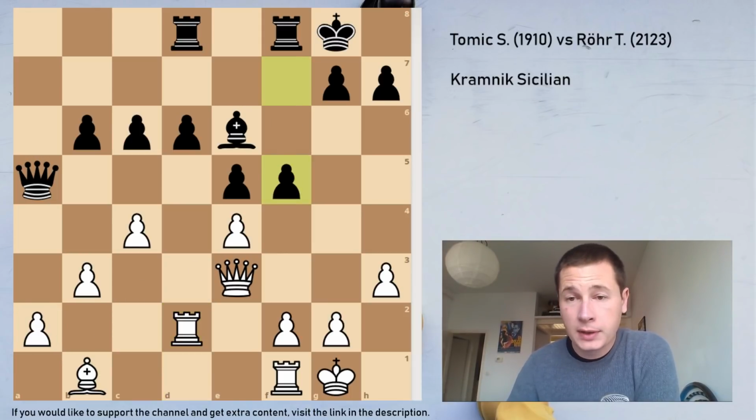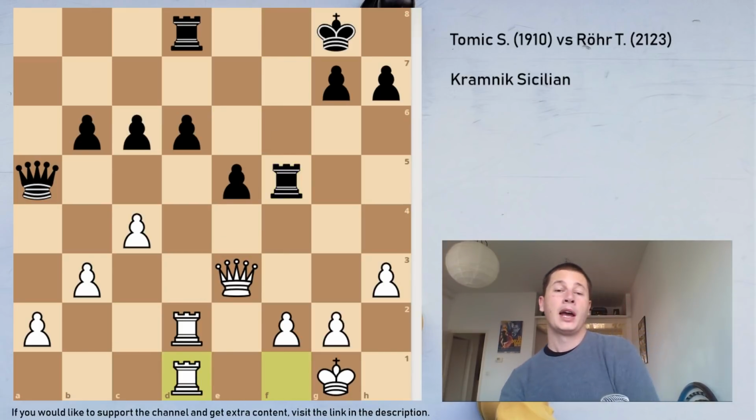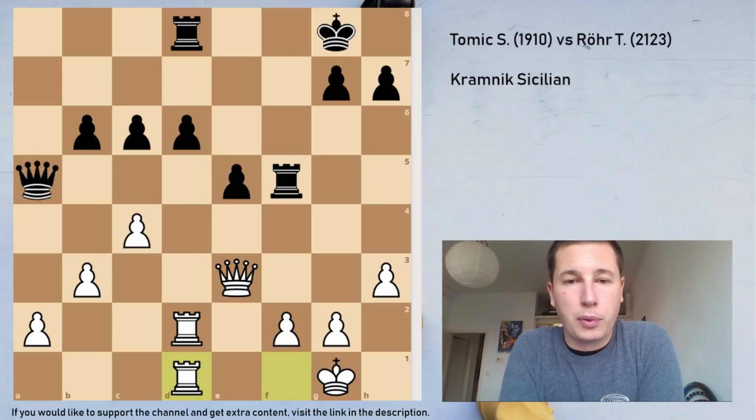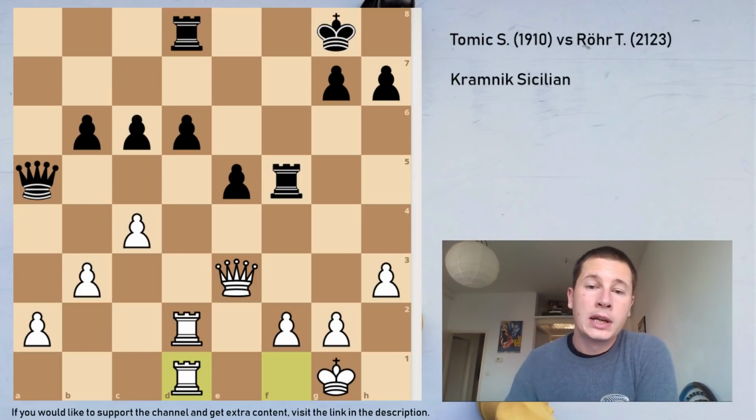So f5, I of course have to take ef5, bishop f5, bishop f5, rook f5, rook fd1, and this was the critical position in the game. So his pawn is about to fall, and he has to defend it somehow. The best way to defend it is to play d5, so to push it further on.